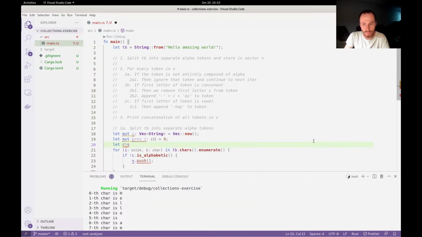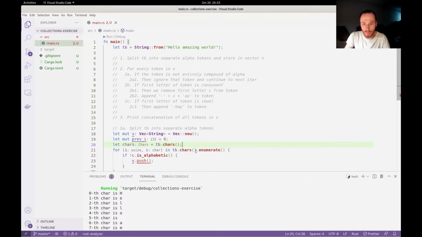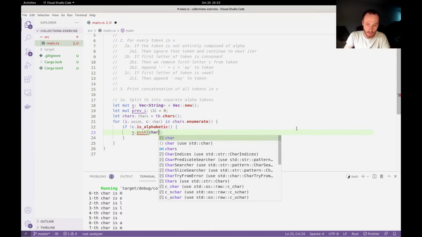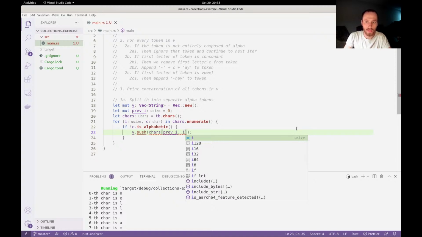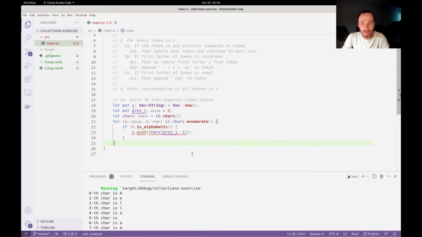So let chars equal tb.chars. Then we're going to enumerate over them. And then we're going to push from chars previous i to i. Doesn't like that. This chars is not an iterable.